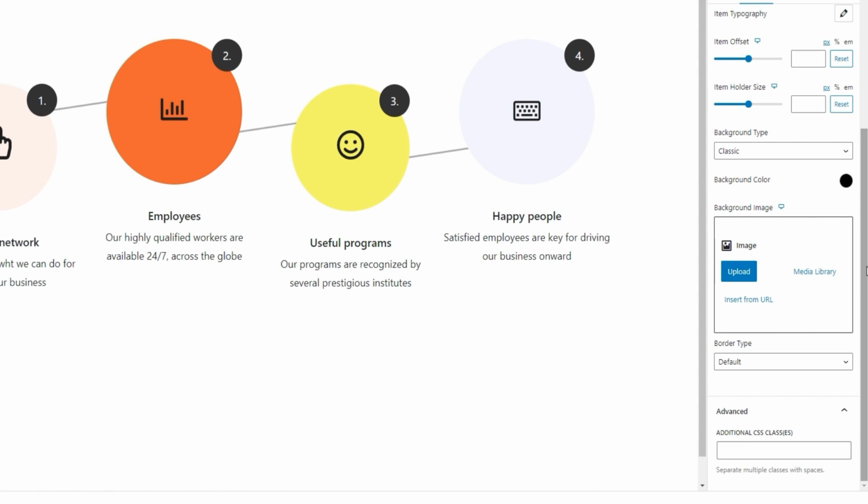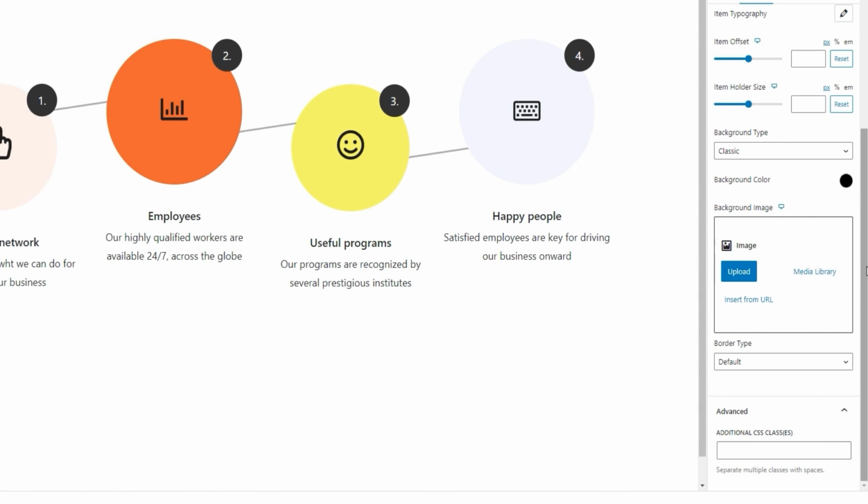And we can see that on the page. I have used differently colored circles of different sizes in my process block. That wouldn't be possible if I had used the options here in the Style tab. The Style tab options don't differentiate. Any color I set would apply to all circles, same as it did for the icon when I changed it temporarily. This is great if you want a uniform look.